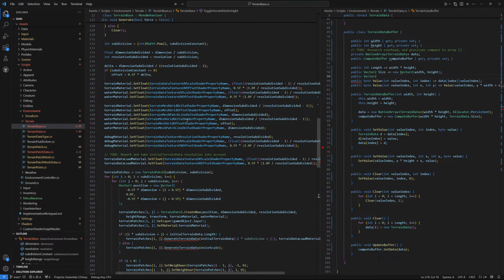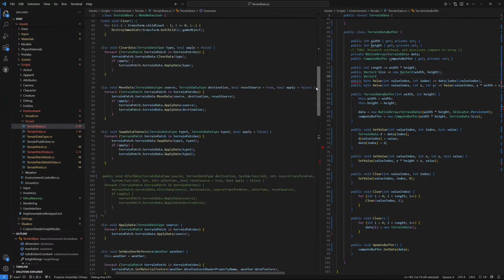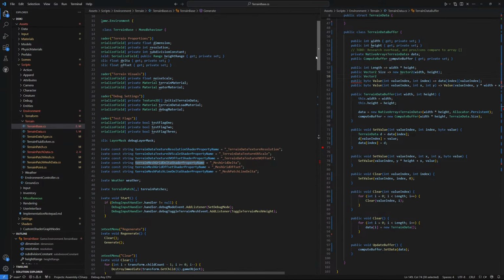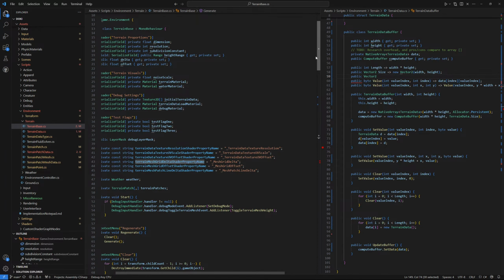Terrain mesh grid delta shader property delta. Mesh grid delta, mesh grid offset. In fact, do we care about those?